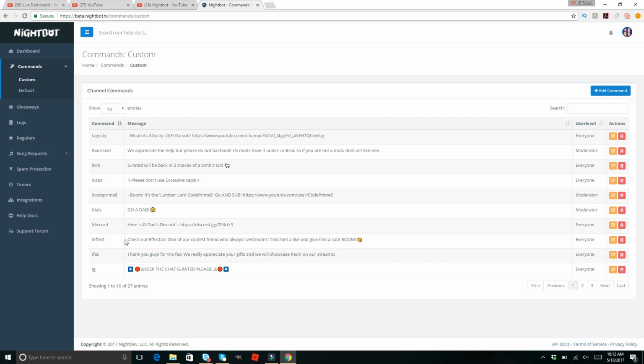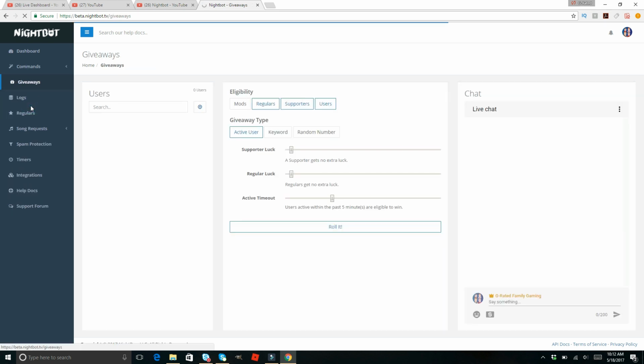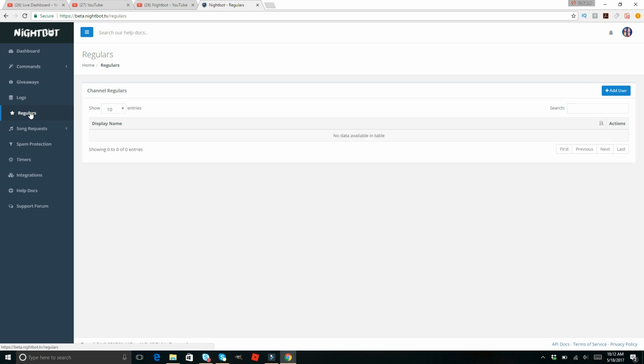You can have people know about the different rules. You can set up commands for promoting some of your friends, to tell people about the backseats. You can even set it up so that he teaches you how to do a dab. So there's also a lot of different settings here in Nightbot, many capabilities, but those are the basics for getting him on your channel and to get him working right away.